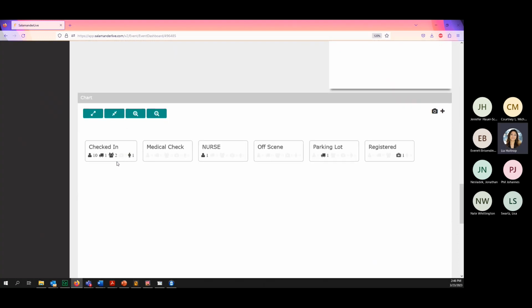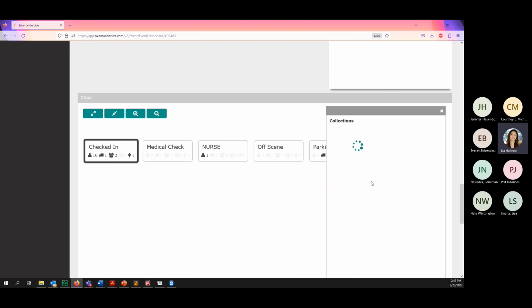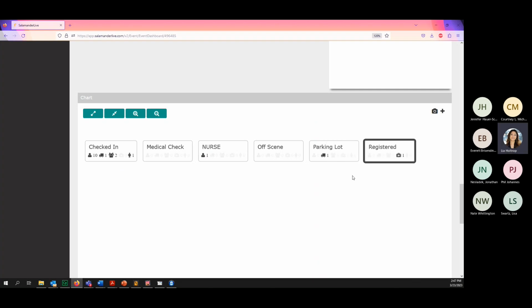Okay. And then you'll also see in here, you'll be able to go in and view your pieces of equipment, all your collections. So we've made a couple of changes on here as well. So in the collections now, this is an update, we've made it so that you are able to view each of the people that are within that collection. Before it would just list them. Okay. So I'll have to double check on here why the resource is not populating in here. For registered, you'll see your evacuees. So you have a list of all your evacuees as they are also being registered into the system. Okay, so you have that fifth icon. That's what we've added in here.